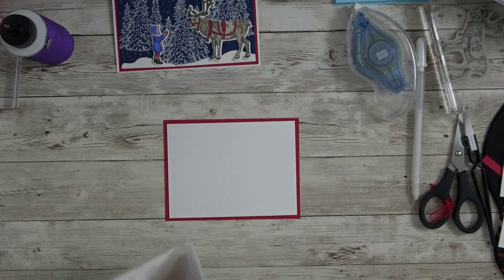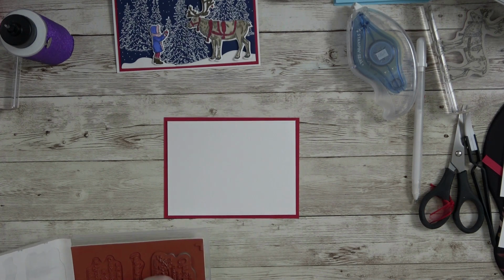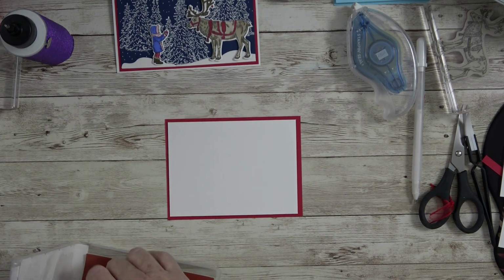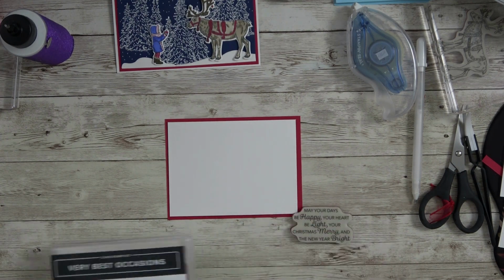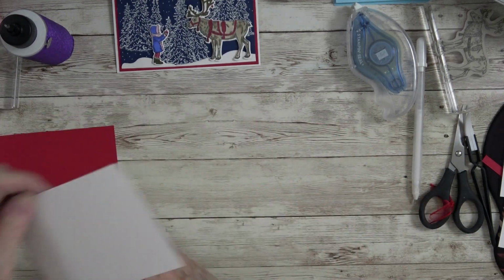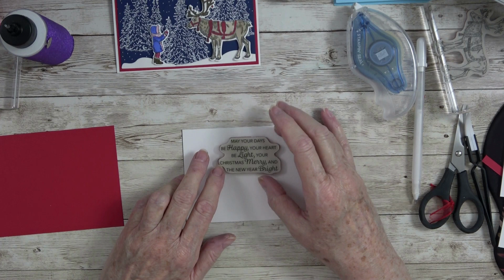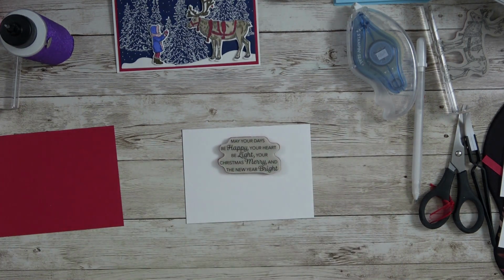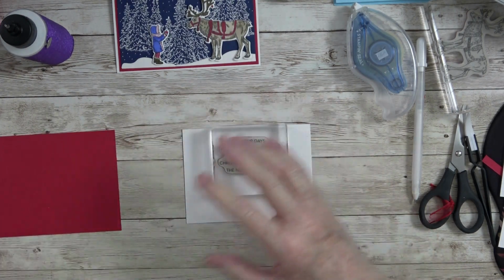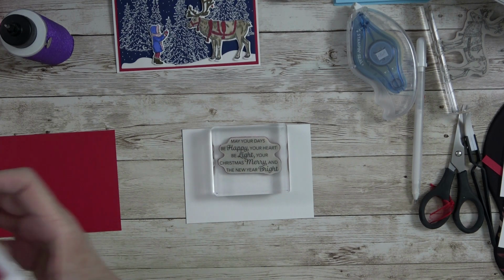I'm going with my first inclination, which is this one right here. And I'm going to stamp it in Real Red ink because I think it'll coordinate really well with the red matte that I have going on here. So I'm going to bring this back over, and I'm going to bring it up kind of top center. That's where I like to stamp my sentiments, because that gives me a place then to write underneath it. So I'm going to load it up on a stamp block. And let's see, do I have Real Red over here? I think I do.